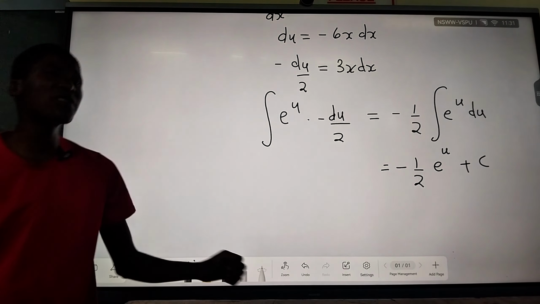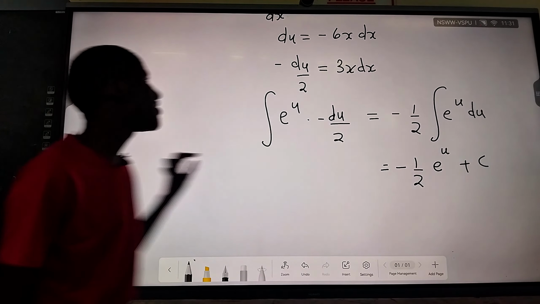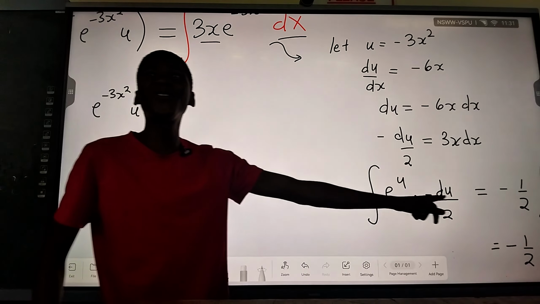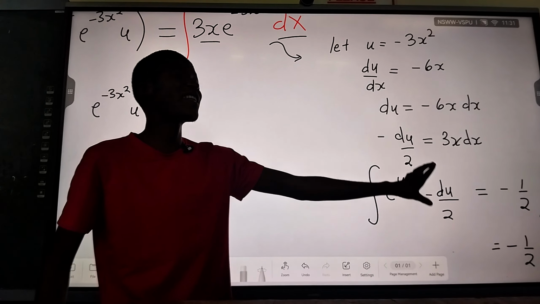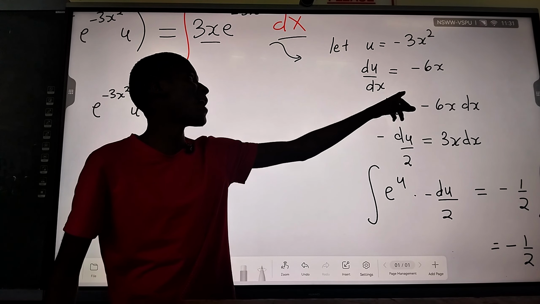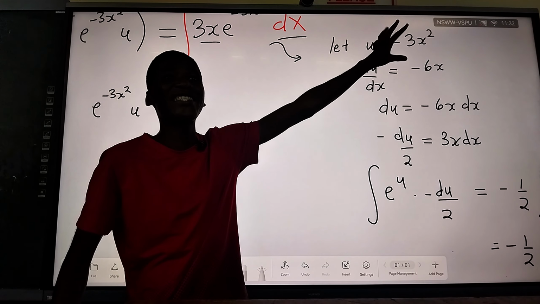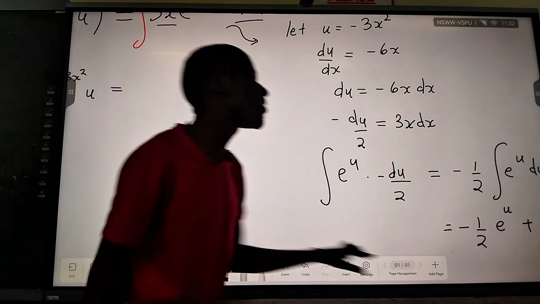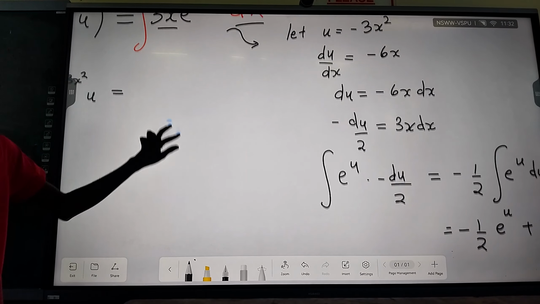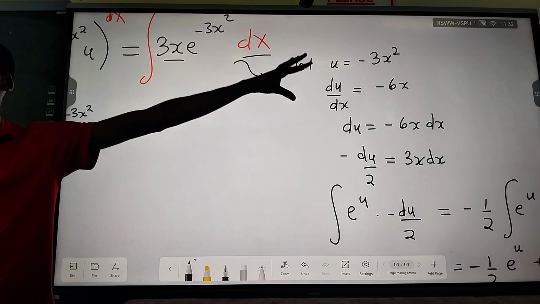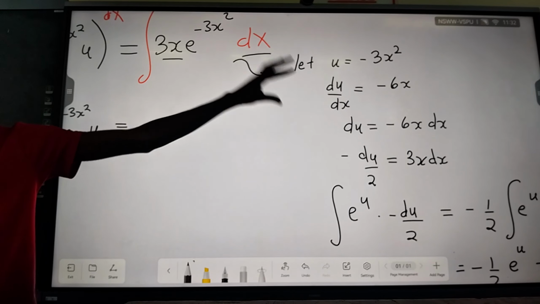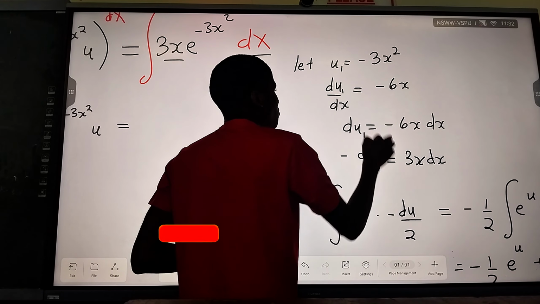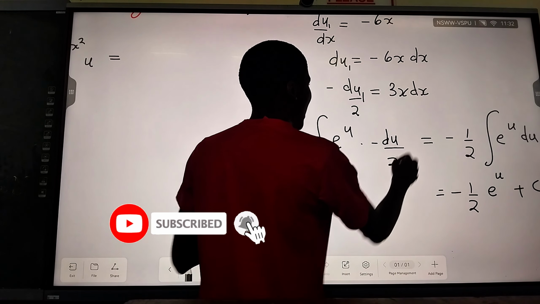But ke lana singakhohlwa ukuthi lo u esimkhethile lana is not the same thing as lo u. This mistake, don't make it. So preferably use another variable lana. Let z be lo negative 3x squared. Ngenzela ukuthi umuntu angayiphambanisi lento le, athathe le nto e to the power u ayifake lana. Lo u lona we did it for u substitution method, calculus 2. So choose another variable. Just call it u1 just for the sake of umuntu angagcina treating ngathi into efanayo.